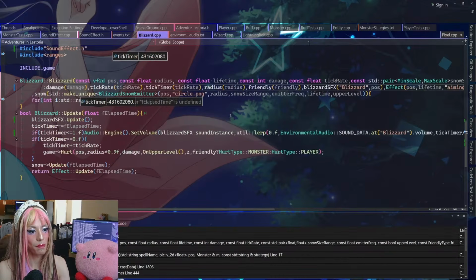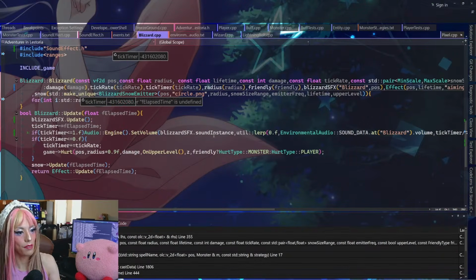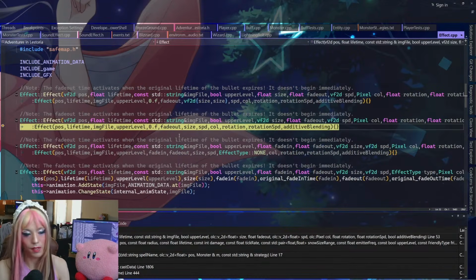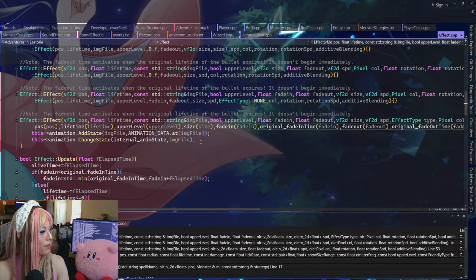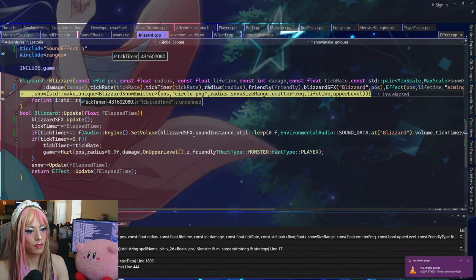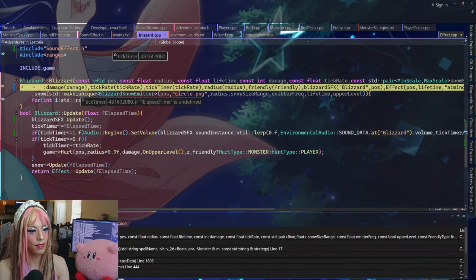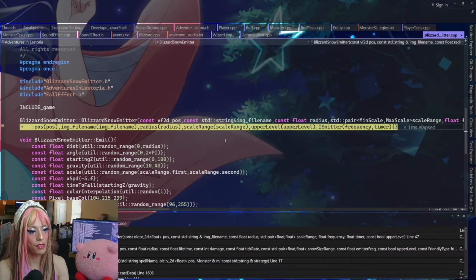So that's to initialize a pixel, VF2D, another VF2D, multiplication, division, just a bunch of random stuff, right? Okay, and then the effect constructor, which is fine, that doesn't do anything important for us. Just keep going. Okay, so all this has been initialized, including, well, okay, Blizzard SFX has not yet. It's just kind of jumping around here. Still has not been initialized yet.